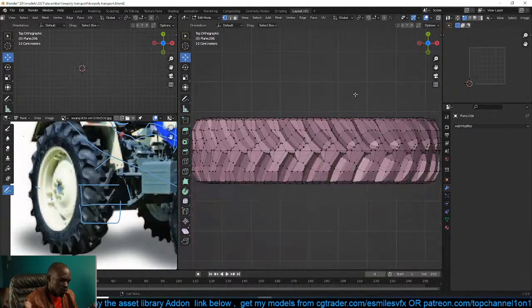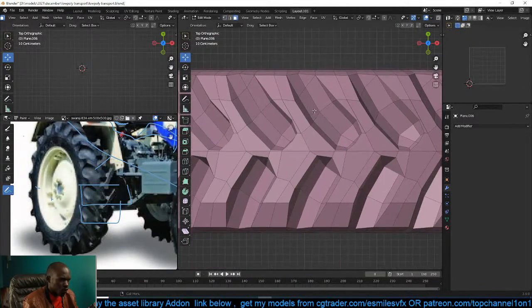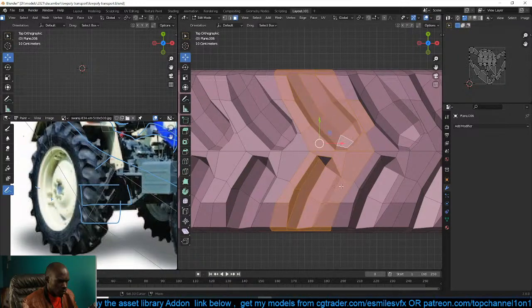Should I? Because we used an array modifier, we can simply just isolate a segment of this tire, like this.